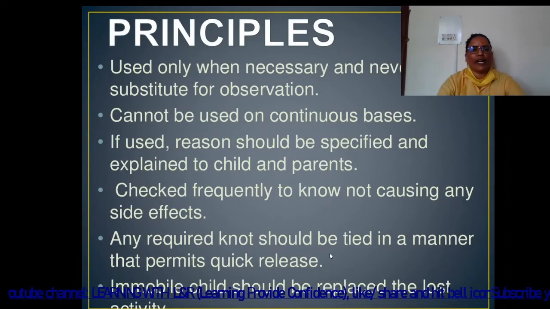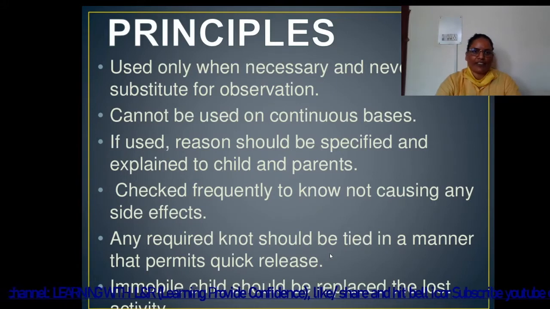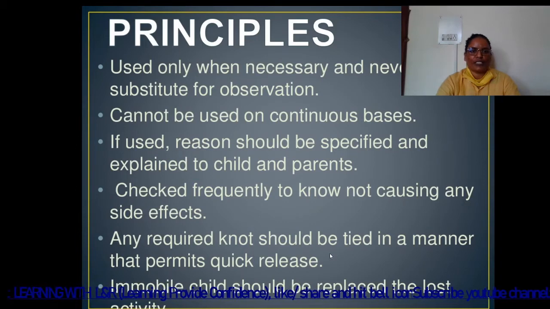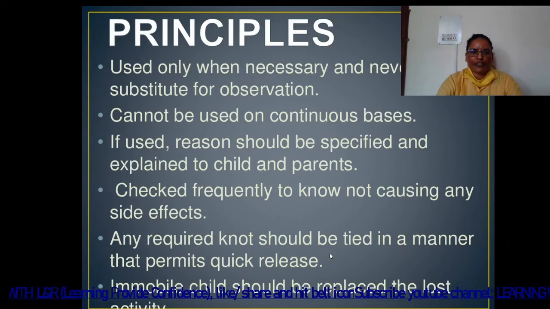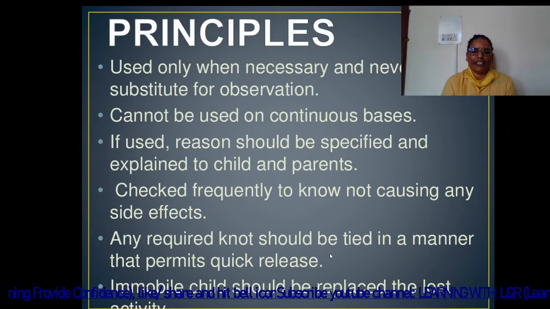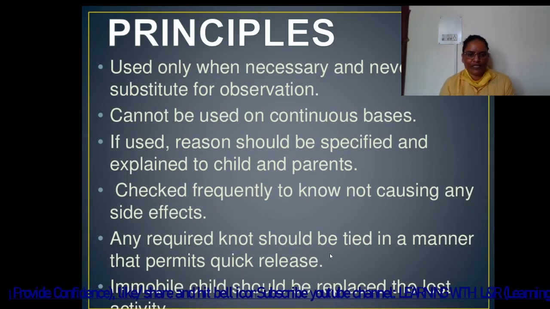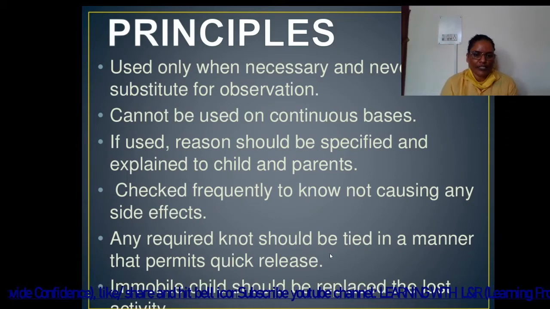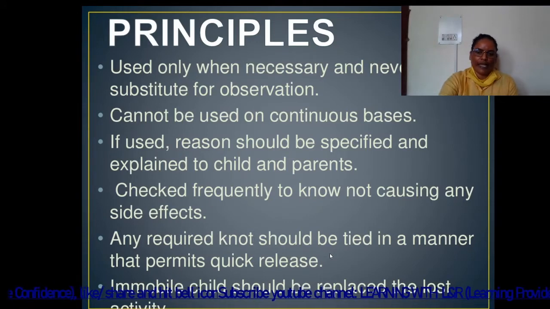The principles behind the restraints: it is used only when necessary and never as a substitute for observation. It cannot be used on a continuous basis. If used, the reason should be specified and explained to the child and parents too. It should be checked frequently to know it is not causing any side effects. Any required knot should be tied in a manner that permits quick release if the child feels uncomfortable. A mobile child should be given a replacement for the lost activity.